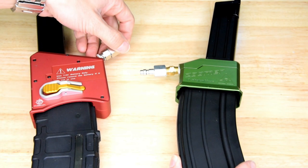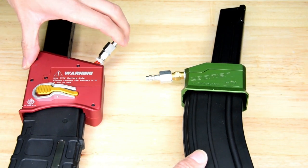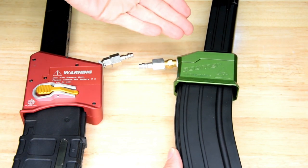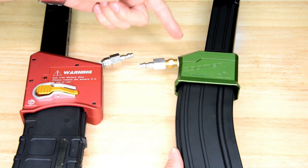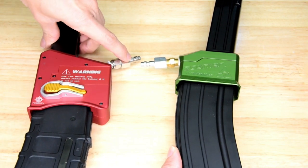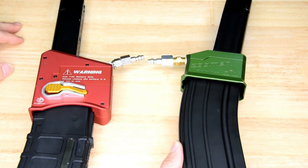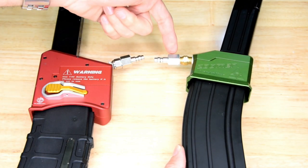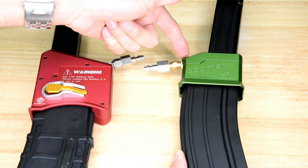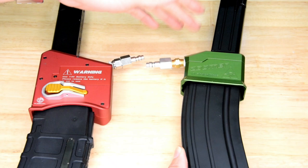On the other hand, some people say they like the nylon because if they were to drop this, the nylon gives a bit of flex, whereas this won't flex, so it could potentially break. You have the option of putting a nylon tail on there because it's just a pipe thread. You could get this little adapter there, screw that in there, and then you could have a nylon pigtail if that's what you want. Personally, I prefer the solid one. I'd probably prefer just a male Foster connection directly into the base, which incidentally is what my Glock version of this has, but that's another story. But yeah, that can be done.